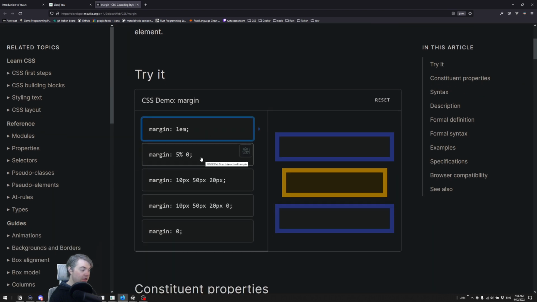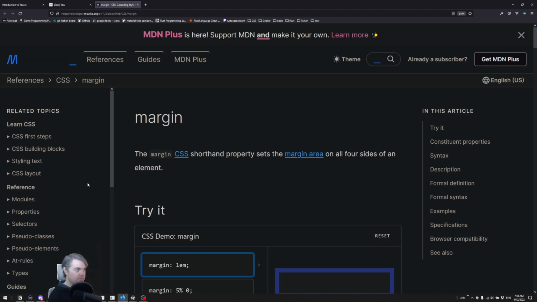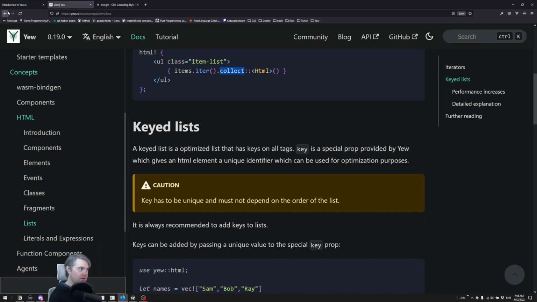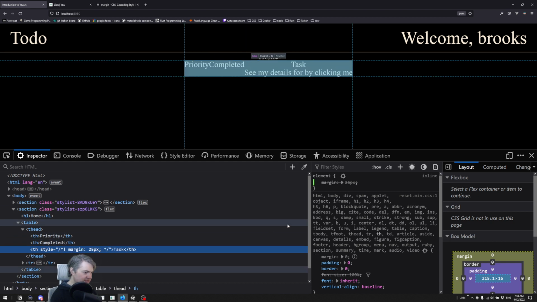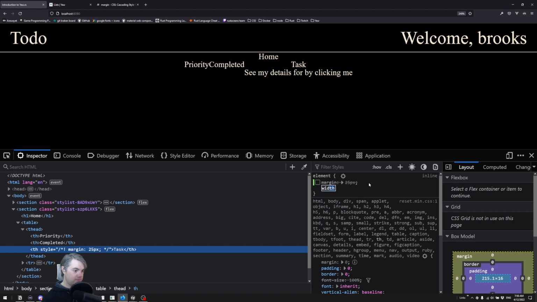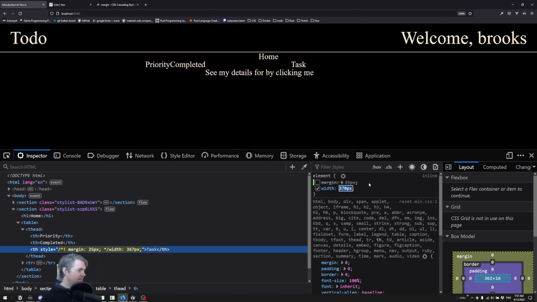Let's see. Oh, I want to not style that way. There is a way to set. Oh, maybe we can do the width. Width of like pixels. I want you to be much larger. This seems to be working a little bit better. Seems to, but that's just setting the table header, which is not necessarily what I wanted.